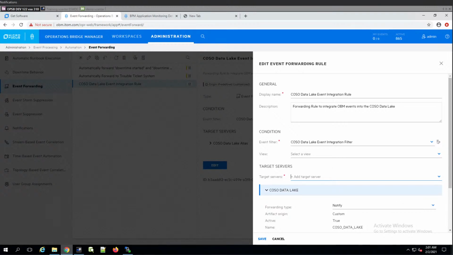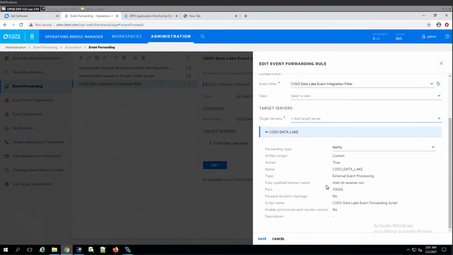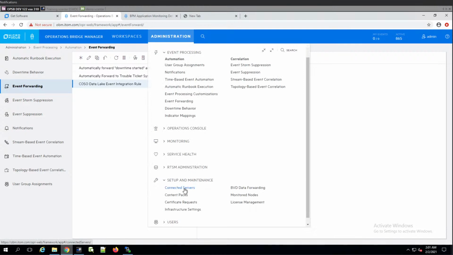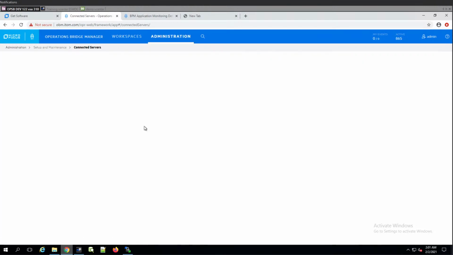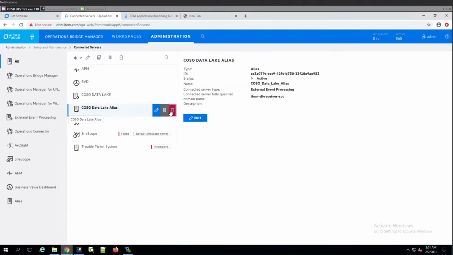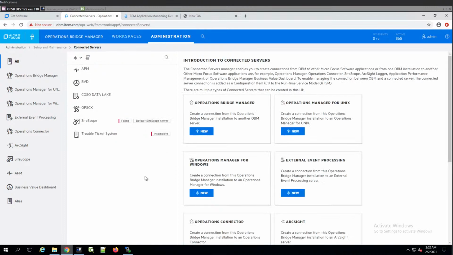And let me see if there is anything else I need to do. It's notify, right? No, that's like it is. Just replace the server, click save, and I need to activate it, but it's already active. Okay, so there is no damage in that. Let me see if I can delete the alias now. Alias delete. Yes, and I can, because it's not used anymore. All right, fantastic. So that's our alias.